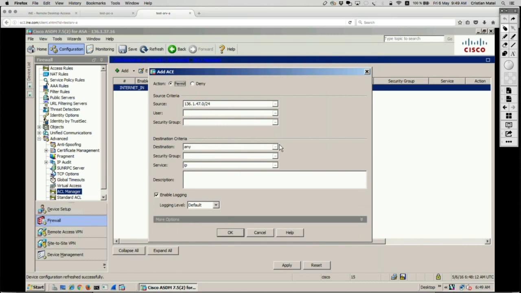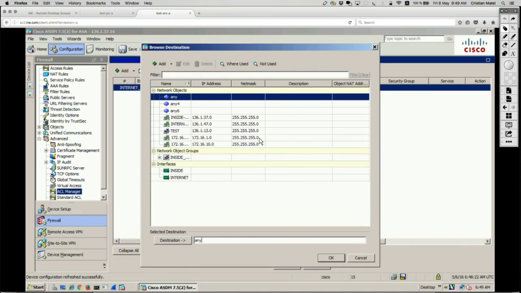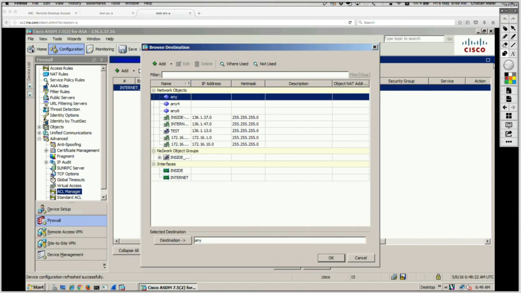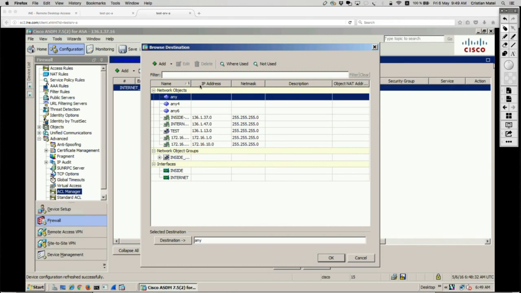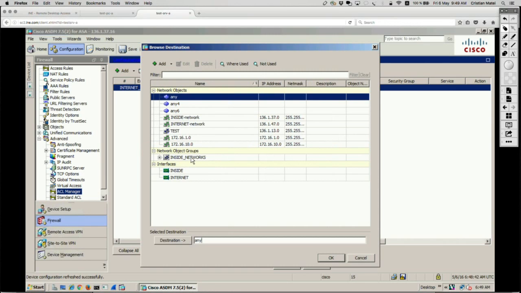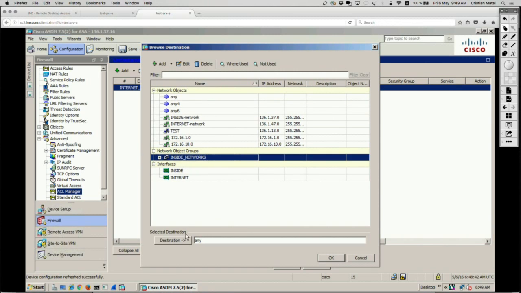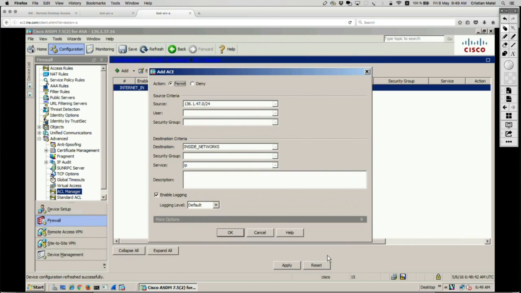And for the destination, we click on destination and we put in the configured object group. So we have in here in this section network object groups, which is the one we've configured before with a name of inside networks. There we go, the inside networks object group. We put that in the destination, say OK.